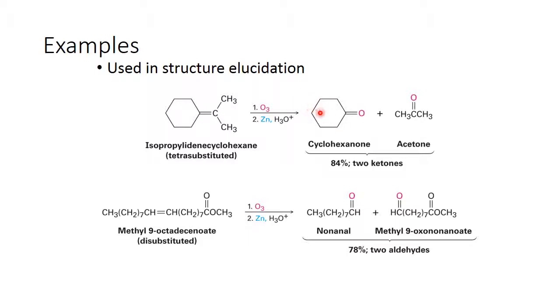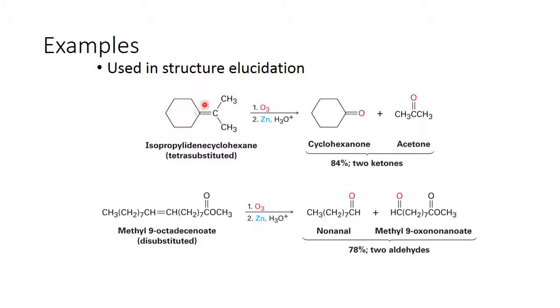To figure out the product of this reaction, if I cover this up and ask what the product is, the way I do it is I cut this in half. It's called cleavage. I cut this in half and put an oxygen on either end of the cut, and I end up getting cyclohexanone and acetone. If I don't know what this is, and I want to figure out what could have produced these products from these reaction conditions, I just take the two compounds, cut off the oxygens, and stick the two halves of the double bond together to create this structure.